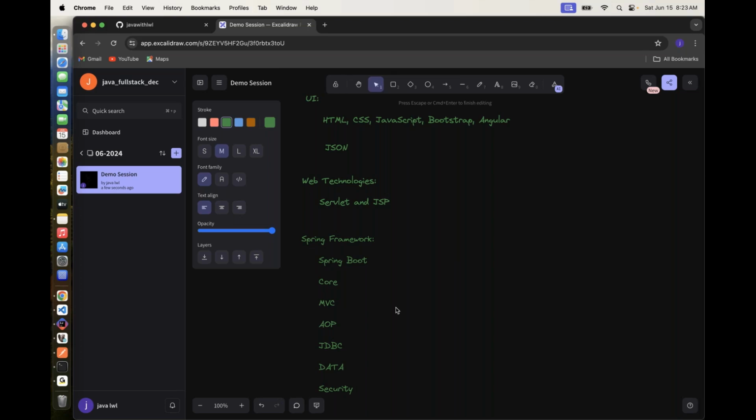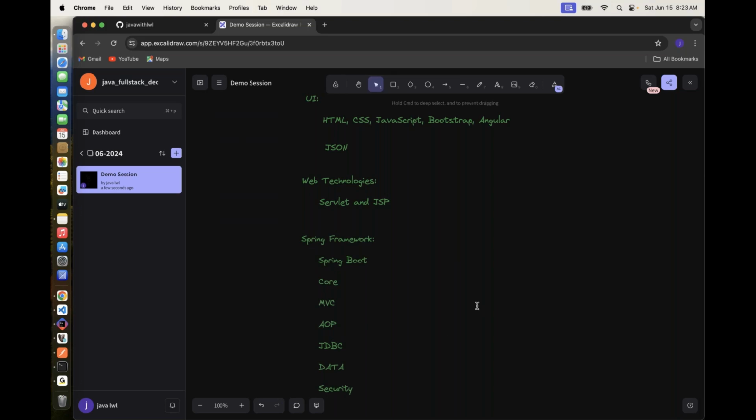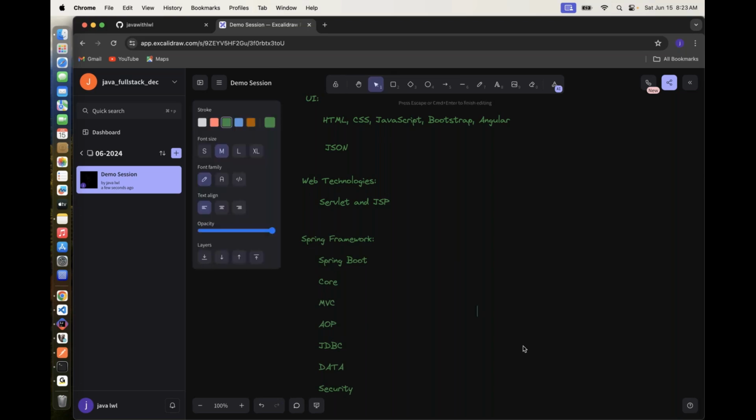And when you take Spring Data, this is a place where Spring Data internally uses something called Hibernate. How to use Spring Data? That is JPA, Java Persistence API.